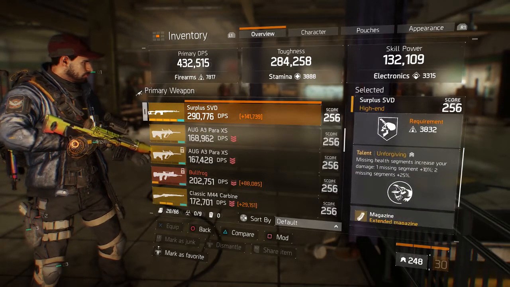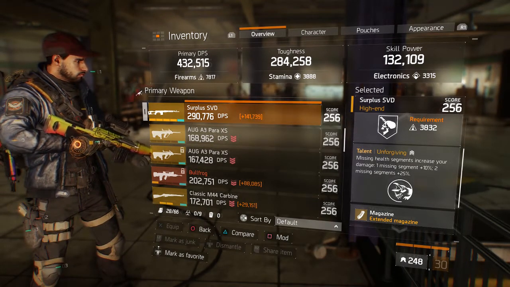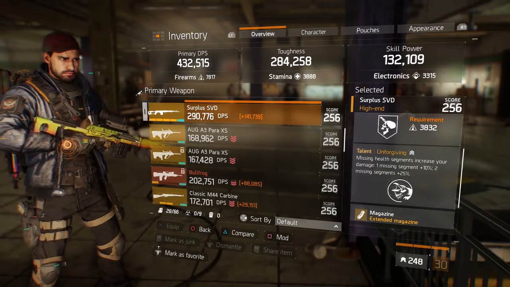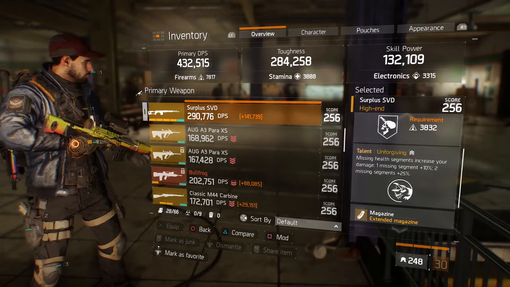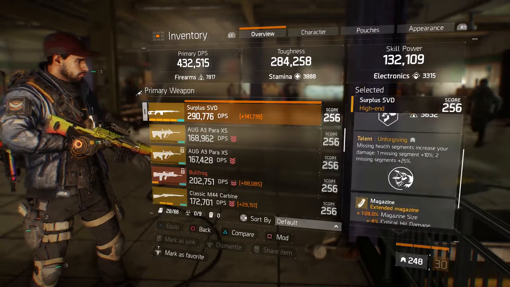And my last talent is Unforgiving. I really like this talent because I have lower toughness. In Last Stand I go up to about 300k, but since I have lower toughness, like in the DZ and whatnot, I get hit pretty hard. Having lower toughness works really well with this build because the harder I get hit, the harder I will hit you, and I will win that gunfight 9 times out of 10. So it's really strong to have Unforgiving on a build like this, and that's what I go for.